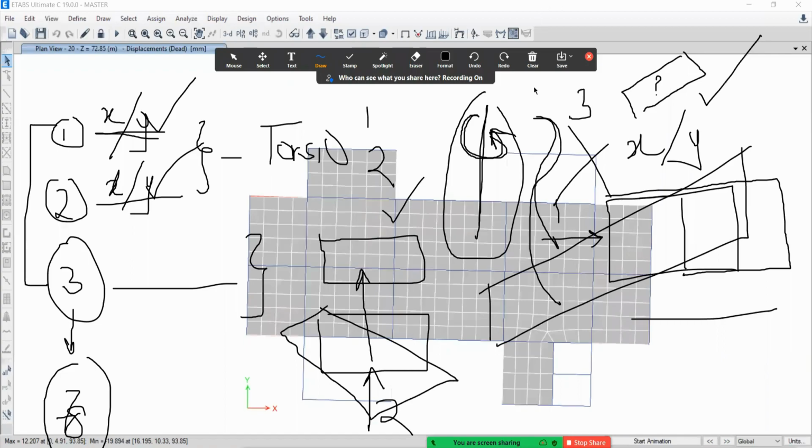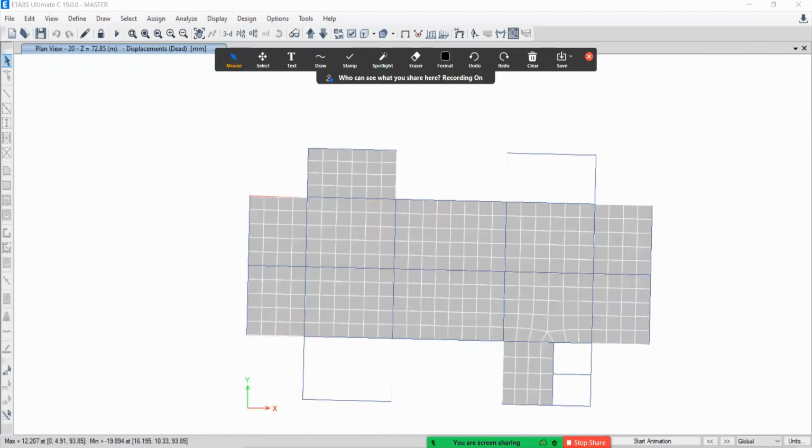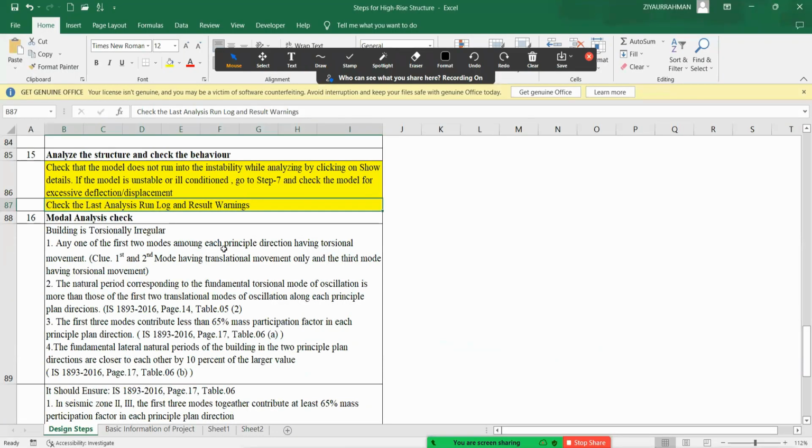Come back to your codal recommendation. To save time, I have taken all the recommendations here, but the references are given here, where all these recommendations are given: IS 1893:2016, page number 7, table number 6. So how can you define that your building is torsionally regular or torsionally irregular? As per the codal recommendation, the building should be torsionally regular.